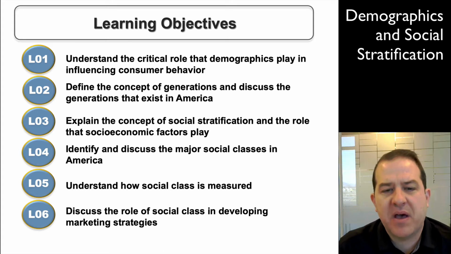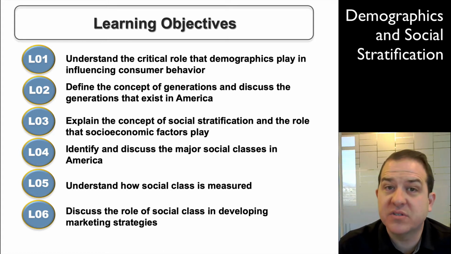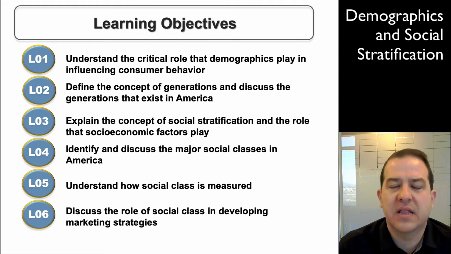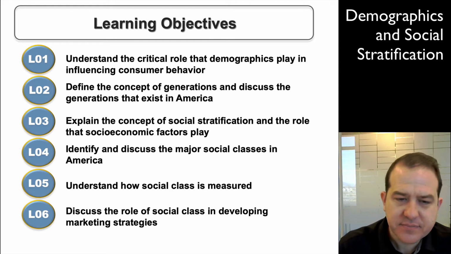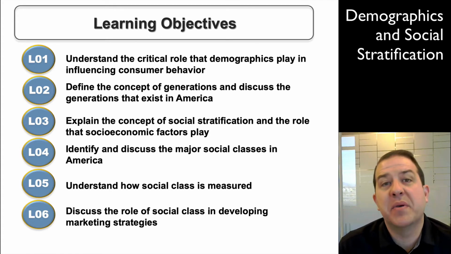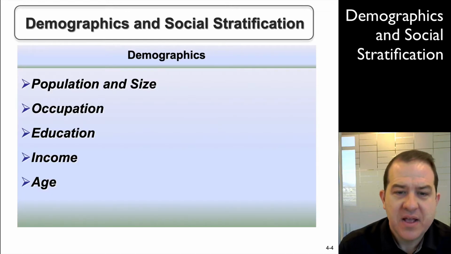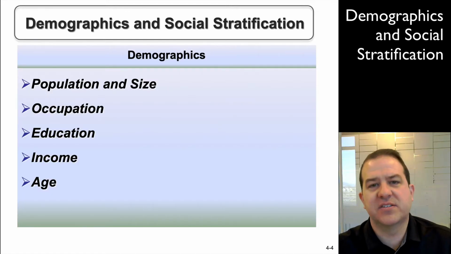And then we're going to talk about how that's measured. How is a social class measured? And I'm going to give you some tools that are in the book to help measure class. And then we're going to talk about how you use this when you're developing a marketing strategy. And that's pretty much what we're going to go through. So this should be a fun one. So let's just jump right into demographics and social stratification.